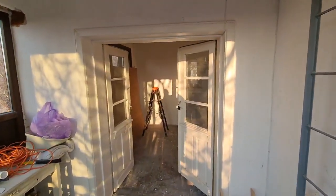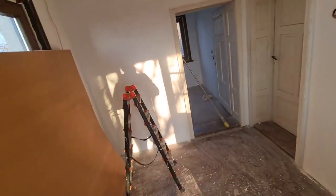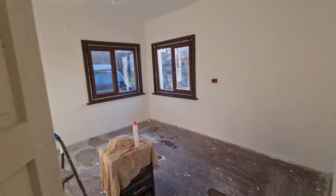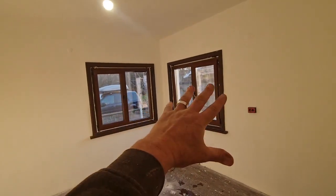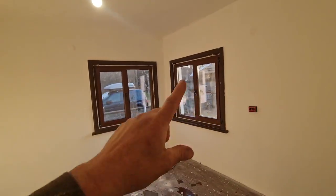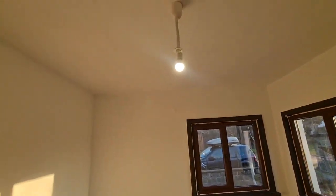Right, let's take you in, see the update on the painting, which I haven't done. I started on the painting in here. I did the roofs, but we've had Rosie in. Bless her heart, she's been absolutely flat out for the last 3 days. So yeah, now you can see the theme we're going for, except for the expanded foam. That will soon be brown, and all new switches, going to have brown switches. But yeah, this is transformed.